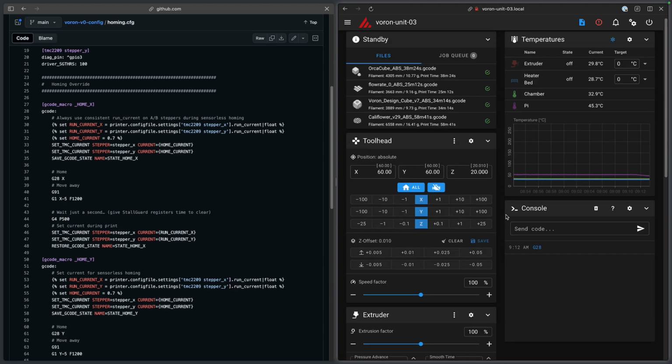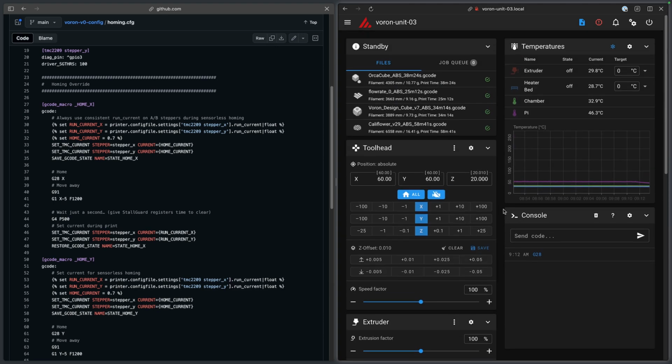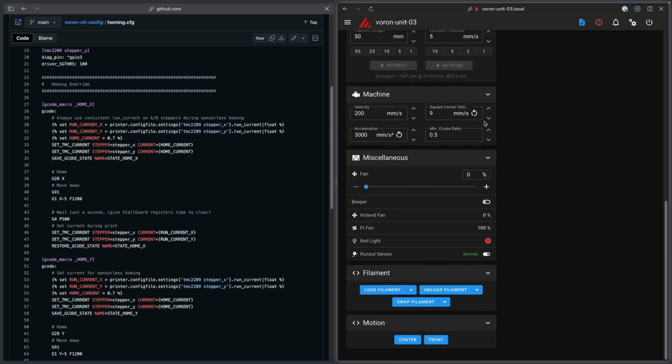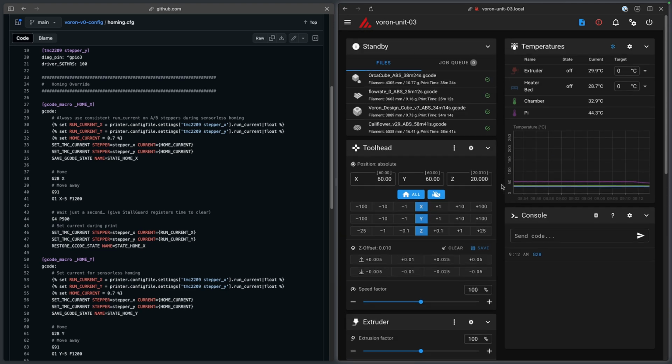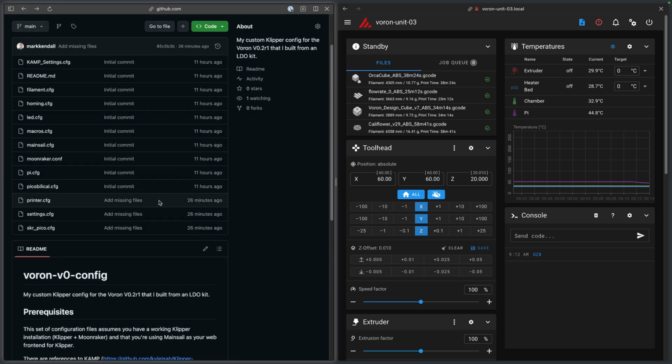To make it easier to operate things, and especially because I've built the version of the printer that doesn't have a screen on it, I'm always using this Mainsail UI to manage that printer while it's working. I think having a nice clean UI here is especially helpful, and especially because I want to bring this up on my phone sometimes, so I don't want it cluttered up with a bunch of extra stuff. And so I think that's the end of this quick discussion of my config changes and how I've decided to arrange all of this stuff.